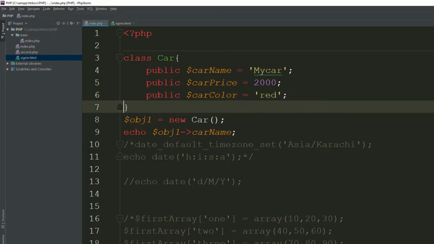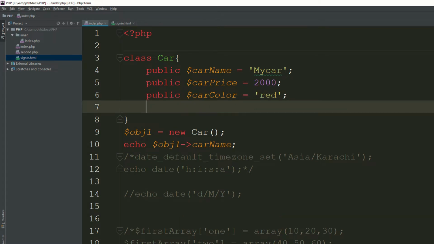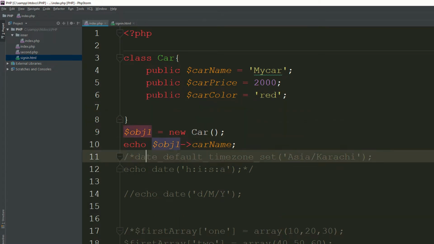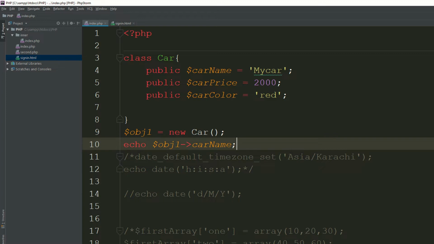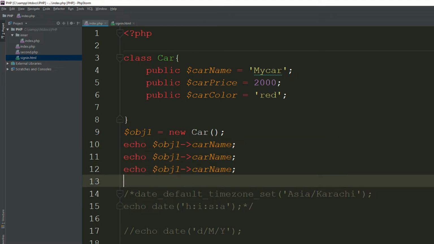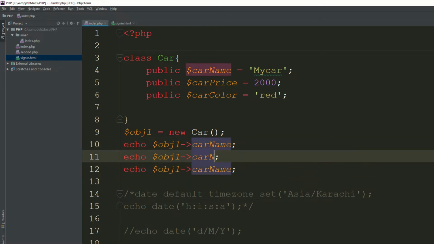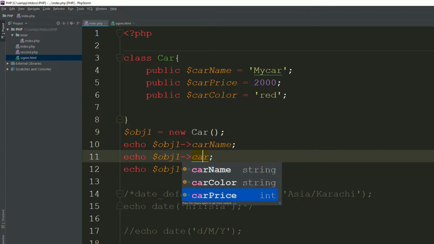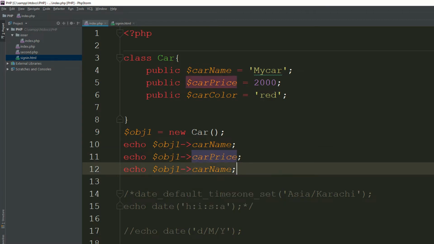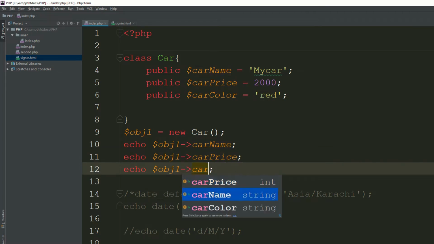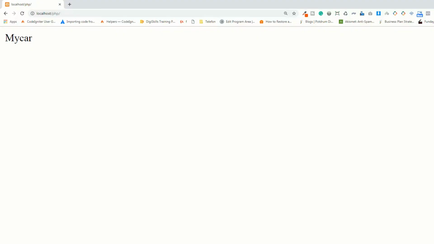You can also define multiple properties for, suppose, company like this. Now if you want to echo all of them, definitely you can call by price and also by color. Now go to the page, refresh the page. It's giving you my car, 2000 and the red color.